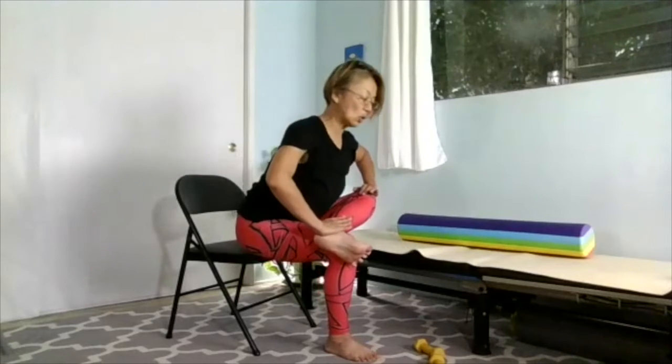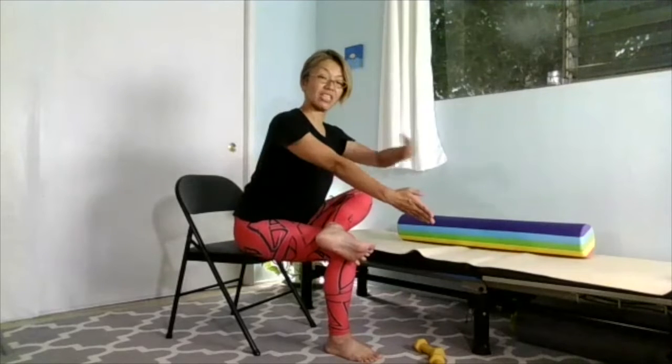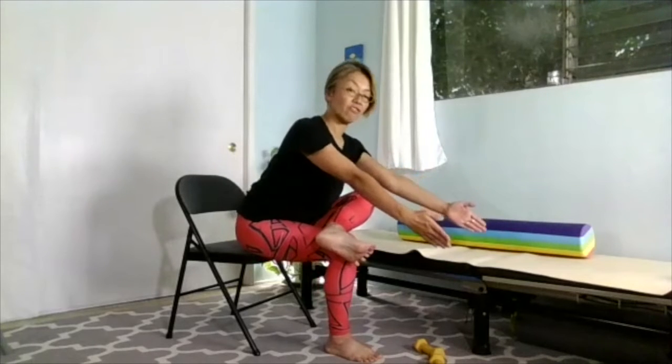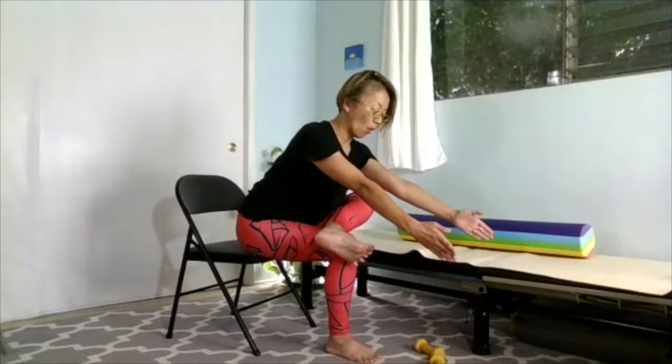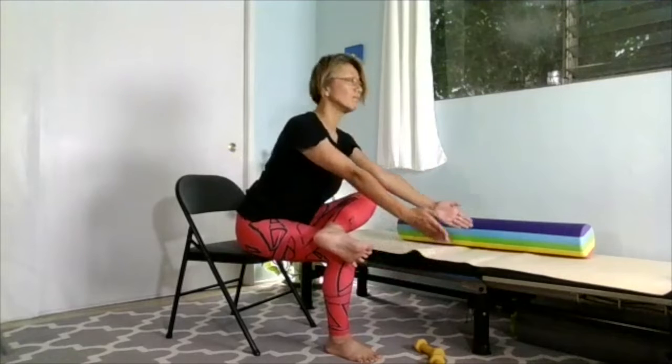Open the knee, back nice and straight. Relax the shoulders. And one. And up. And two. And up. And three. And up. And four. And up. And five. And hold. Palms facing to each other. And reaching forward. Five. Four. Three. And we're going to go round and inhale, extend.